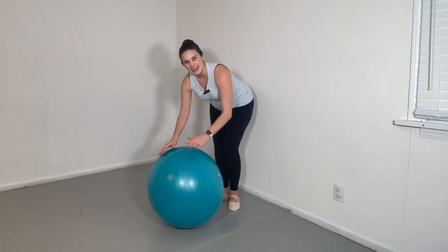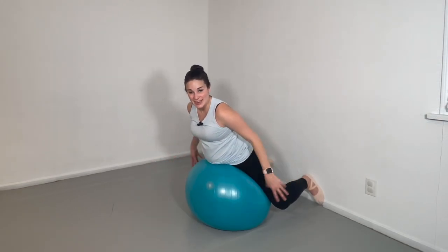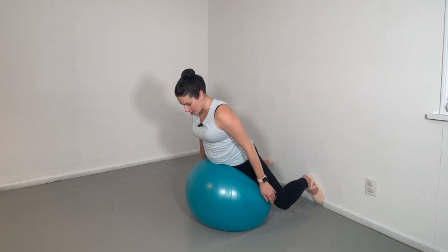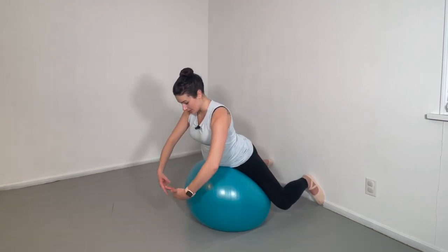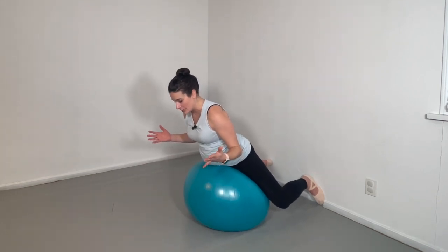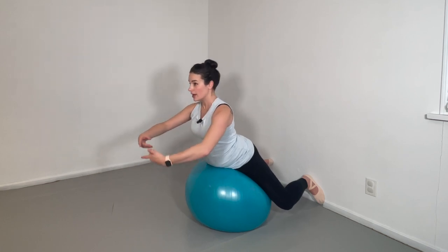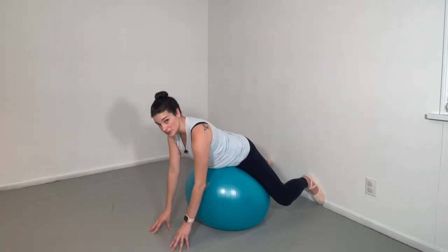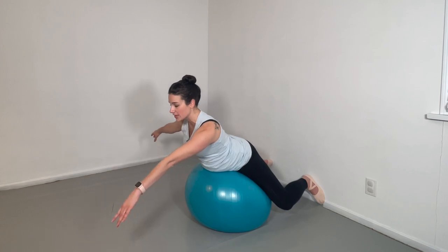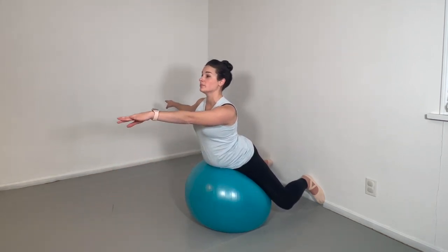We're going to use a stability ball. For most dancers, put legs straight behind you. Since I'm pregnant, I'll push myself against the wall and open my legs so there's less pressure on my belly. I'm in my second trimester so it's still safe, but in the third trimester I wouldn't recommend this exercise. We start at the bottom, gather up and lift, then come back down. It's really important that you do not push your hips forward, as that pushes into the low back. Think of lifting out through the upper back and coming back down. You can do this with arms in first position or progressively do little tiny lifts, lifting up through the neck and back into arabesque position and back down.